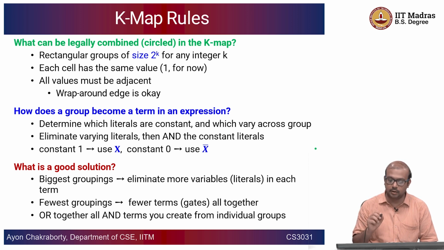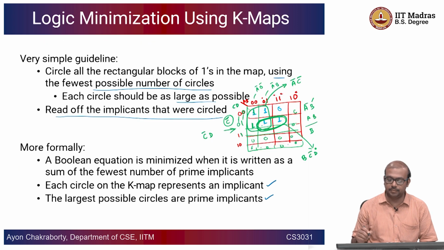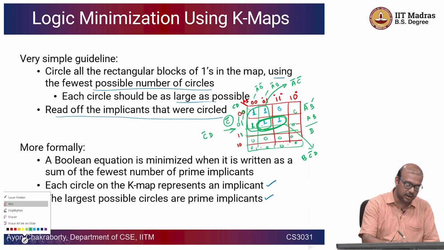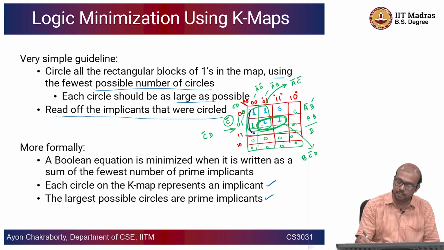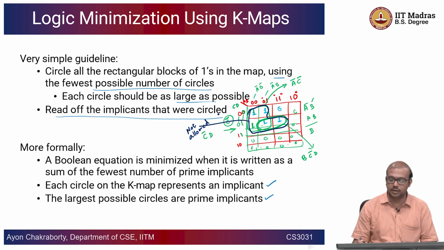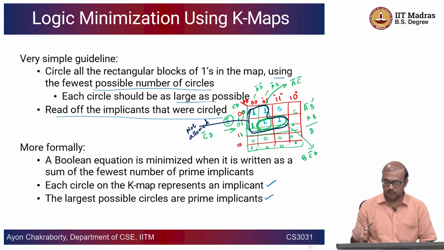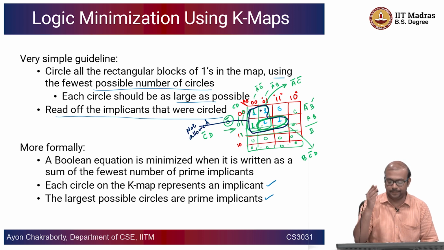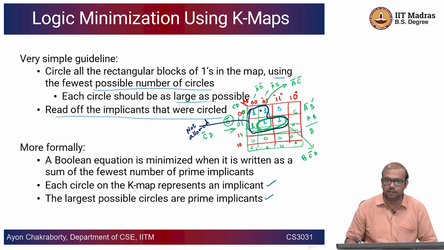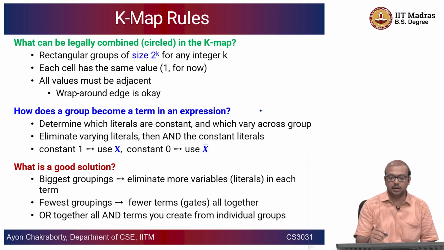This has to be rectangular groups, right. You cannot really do something, maybe I will show you here, which is kind of illegal, right. I will use a blue color for this. So you cannot make a group like this, this is illegal, okay. This is not allowed. You have to make rectangular groups, so it has some width in terms of the number of bits and some height, and then you have to circle off that entire thing, okay. So circle groups of size 2 to the power k for any integer k.